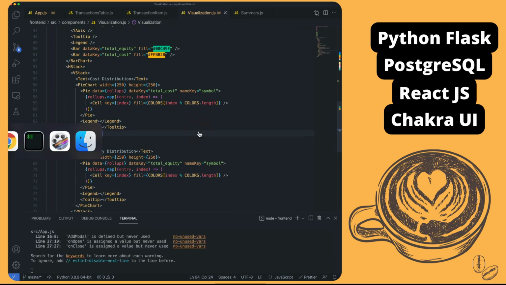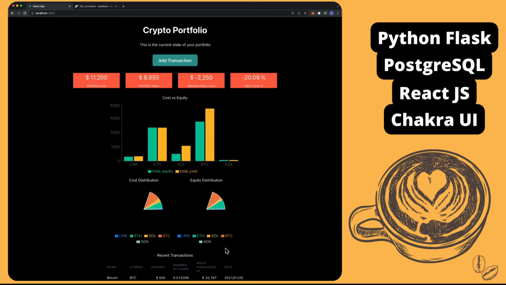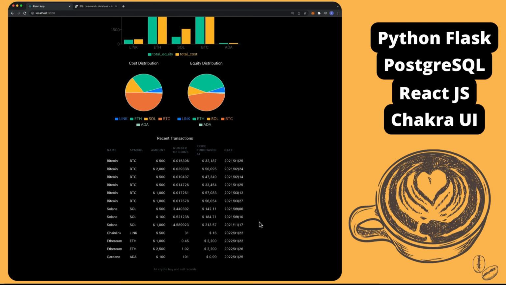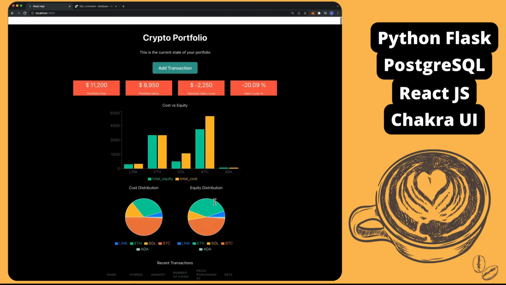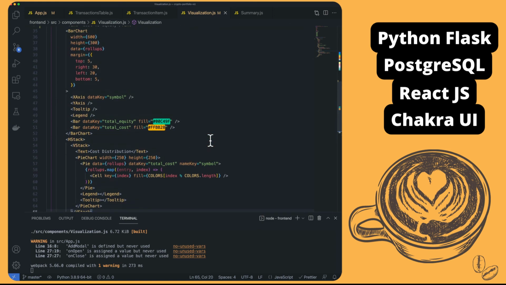So let's go ahead and see. And there you go. We've got to refresh it. And you see everything over here. We are getting different colors for each of them. We have 1, 2, 3, 4, 5, and all the data looks correct over here. So that pretty much sums up everything we needed to code.